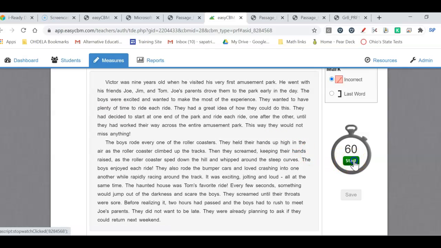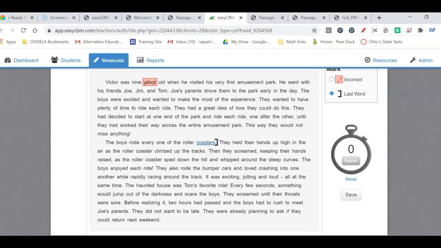And I start the countdown. As she gets a word incorrect and she's struggling with it and I help her, I mark it as incorrect, but again, she will only see her student copy. We'll wait for the countdown. Okay, once 60 seconds is up, you'll notice that the marking is automatically changed to the last word. So Jane's last word may be in coasters, and you see how it's marked there.